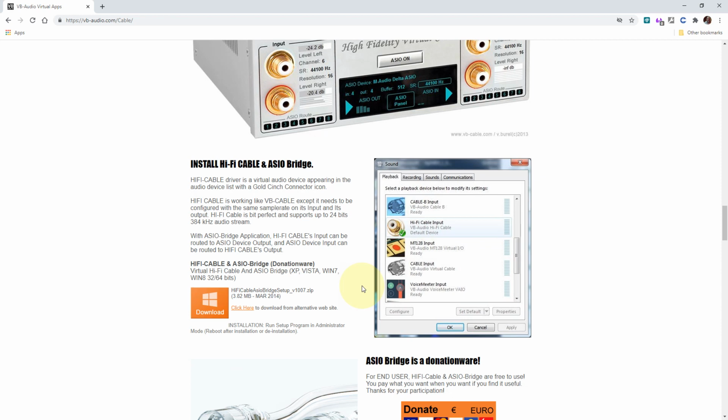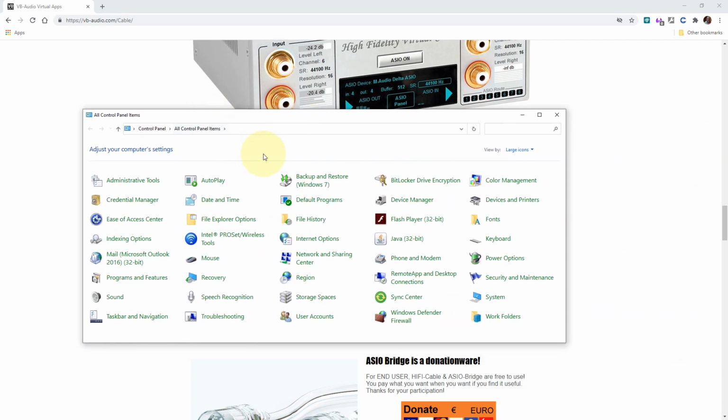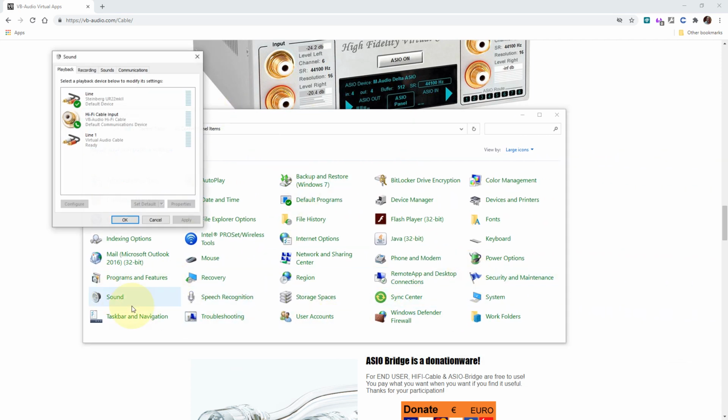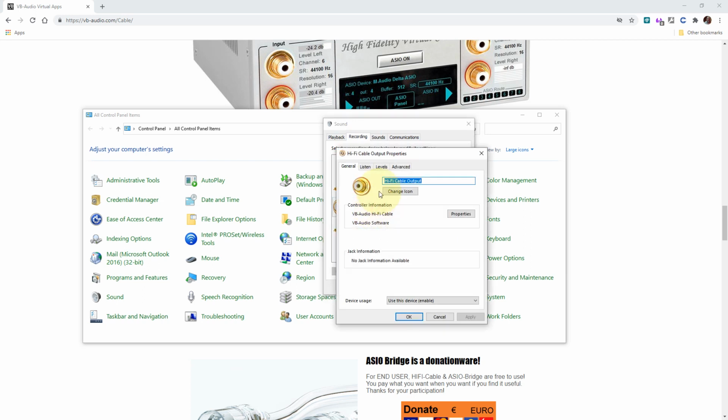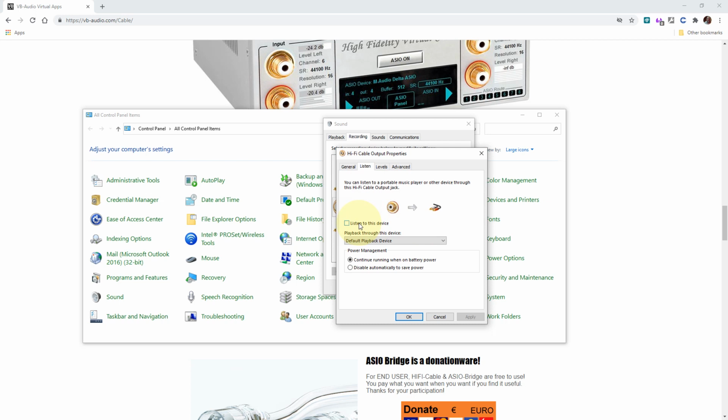You also have the option, I received a question of, how do I monitor the virtual audio cable through my PC speakers? And you can do that with either VB cable Hi-Fi or virtual audio cable. You have to go into your control panel, which I'll slide this over and do here. Click on sound. Select recording. Select VB cable Hi-Fi. Select listen. Check off listen to this device. And redirect the audio to your primary sound card. And in my case, it's a Steinberg UR22 MK2. So anything that's passed over the virtual audio cable will also be passed onto my sound card. This way I can hear the decoded audio. All right, let's close that out.